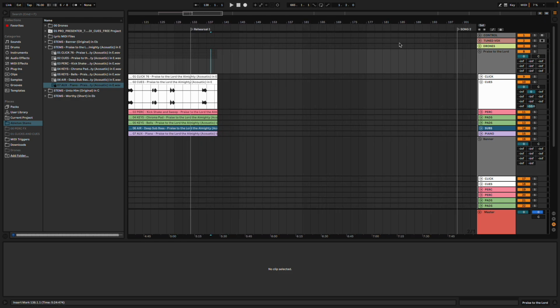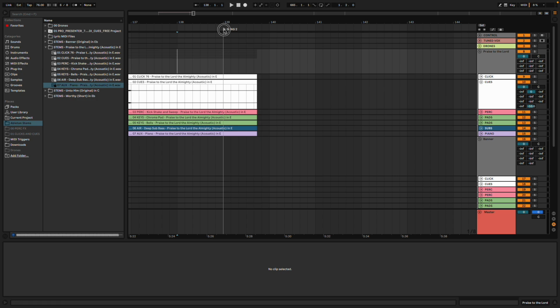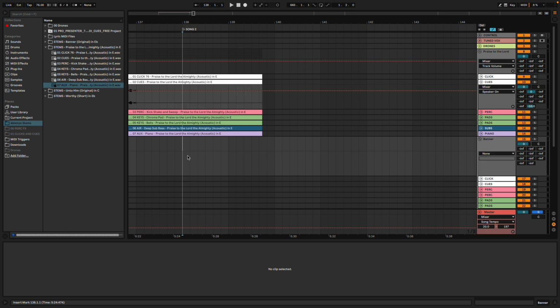So what I'm going to do here is have song 2 start on bar 138. So I'll pull over this locator. These locators are super helpful because we actually have MIDI assigned to them, so they're just automatically going to work with our MIDI controllers that we have in the worship center. So I've got that on 138, and then I'm going to open up my automation lanes.